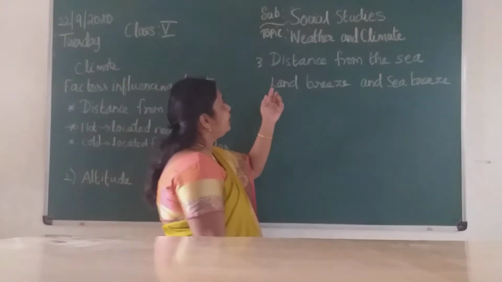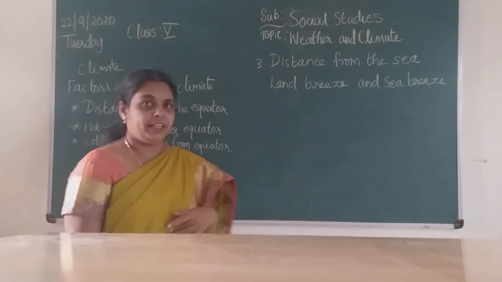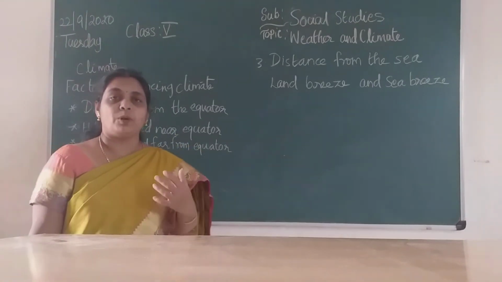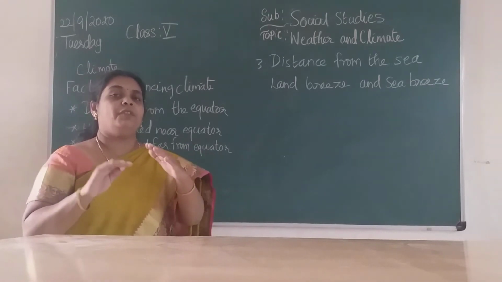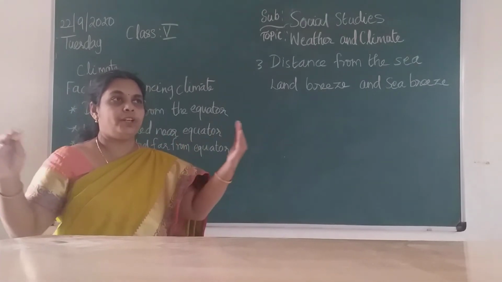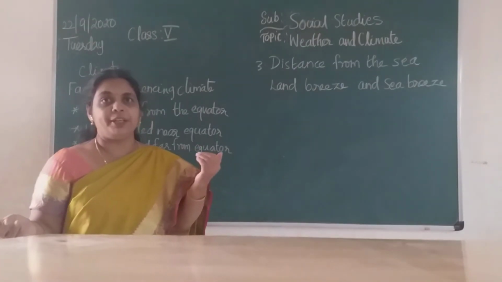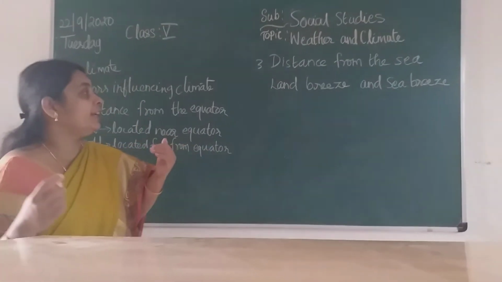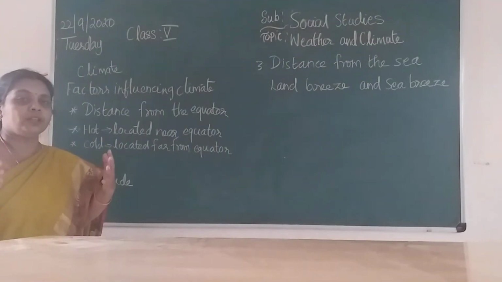So today's topic is weather and climate. In the last class itself we started weather and climate. We saw the difference between what is weather and what is climate. Weather is for a short period of time over a shorter area, whereas climate is for a longer period. Okay, so we are going to see how the weather and climate will be observed on the earth.